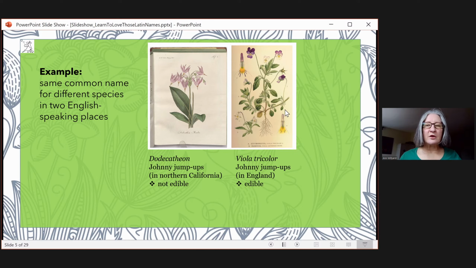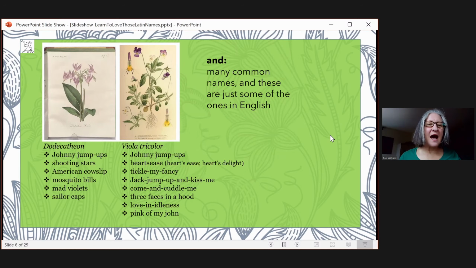So I will tell you that people get very hooked on their common names. My sister still is annoyed with me if I call this flower anything else because she thinks Dad was right about calling that one Johnny Jump Ups. And she will say, "Do you mean Johnny Jump Ups?" And I'll say, "No, I mean what everyone else calls it." And I know Dad called it Johnny Jump Ups.